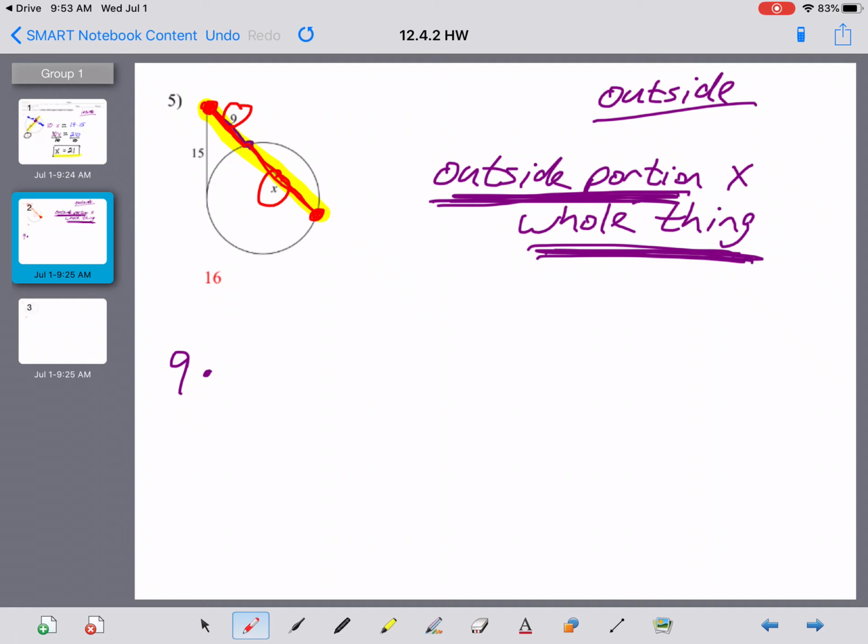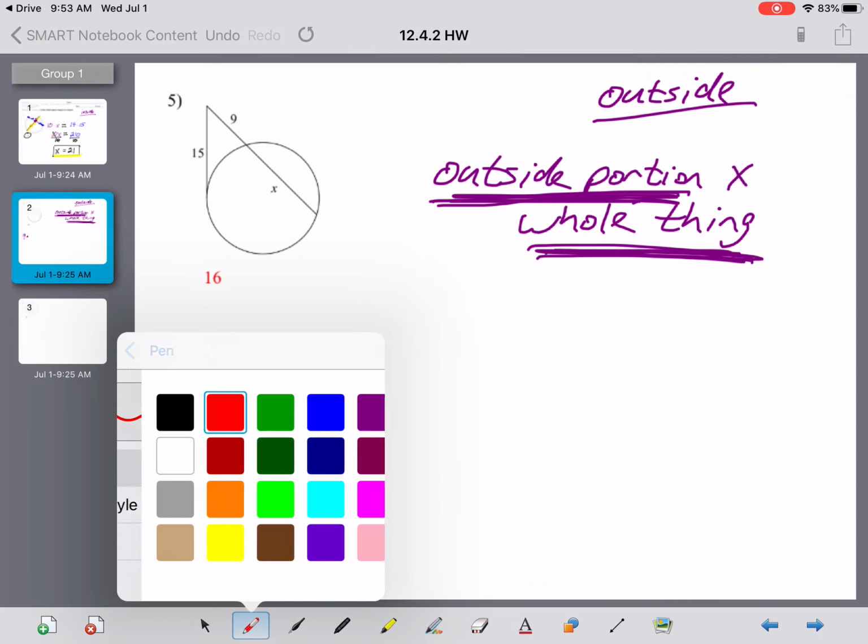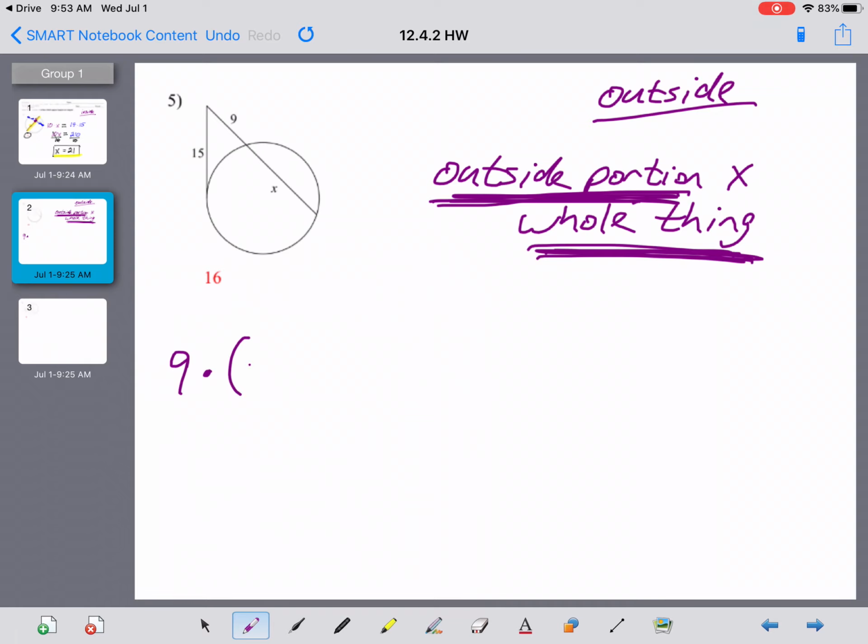Now, a lot of people can understand that, but they still goof up how we express the total of that. They put the 9 and the X together and they make 9X. That's incorrect, everybody, because 9X is multiplying 9 times X. But what we really need to be doing is adding those two things together. So the 9 and the X add together to make a binomial, which cannot be simplified, of X plus 9. Again, X plus 9 is not the same thing as 9X. We needed to add those two pieces together, not multiply them.